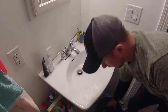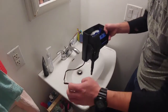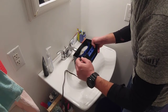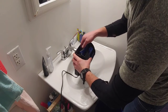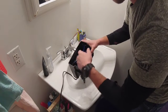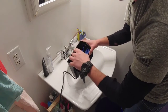All right, got my filter off. Now this has been in here about 2-3 weeks. Like I said, this works just as good, if not better. Just stuff it back behind the filter, whatever this is, that holds the name brand filter.